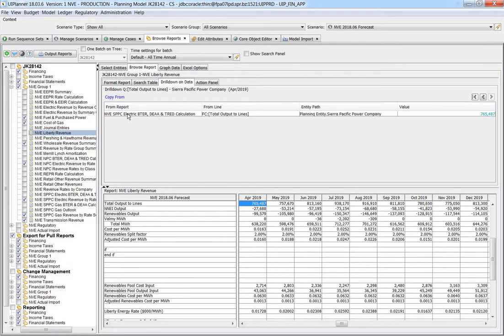And then we drill down even further, and we can see that it's actually coming from a report outside of that report. Originally we were in the report called Liberty. Now we're in this report called Sierra Pacific Electric BTRDA and Tread Calculation.